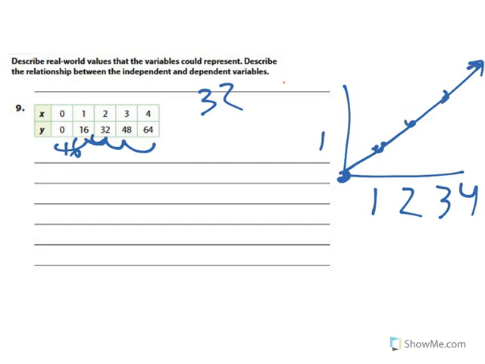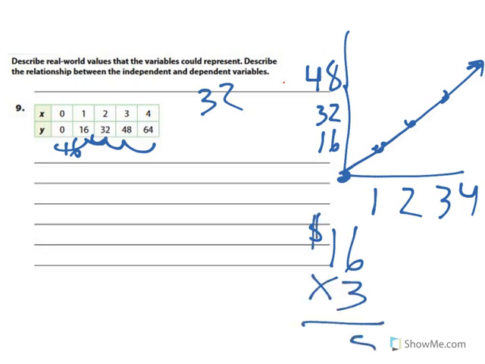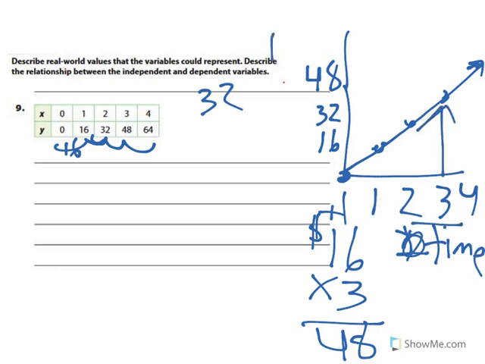So what's a real-world example of that? Try to think of something where somebody gets 16 for doing something, let's say somebody gets paid $16 to help somebody clean his yard or to paint his house. How much money would he make after 3 hours? That would be $16 an hour times 3. Regroup the 1, that would be $48. So the independent variable here would be time, or days, depending on what it is. And the more time that you have, the more money that you make, and that would be the dependent variable. So independent and dependent.